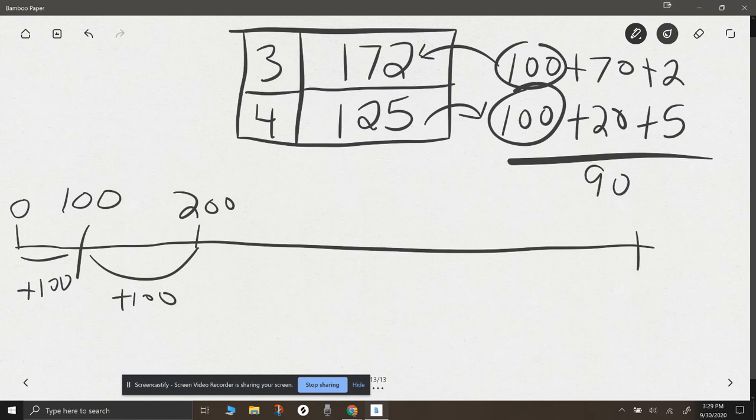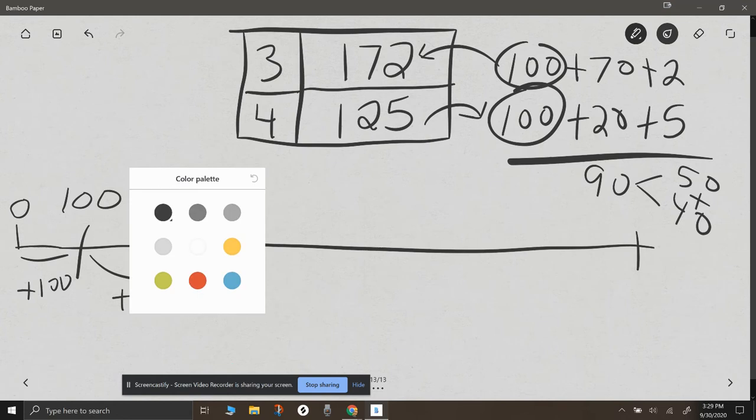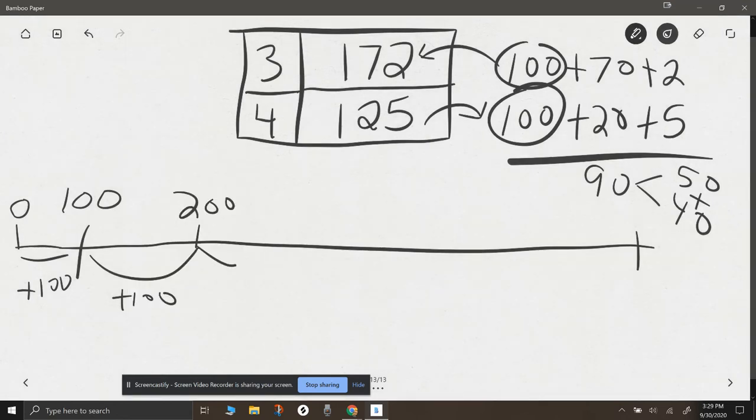And if we want to break this up into something just a little bit friendlier, this seems like a lot of steps, but if you do this up front, you will just be really good with numbers and be able to pull these apart and put them back together whenever you need to. So I want to break it up into 50 and 40, because I want to be able to go from 200 to 250. So this is plus 50 now, and that's 250.